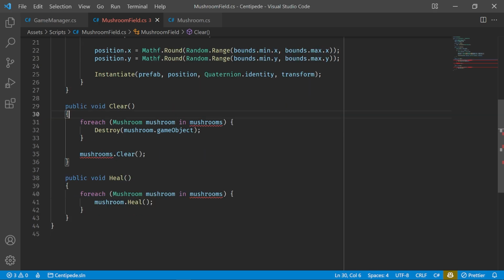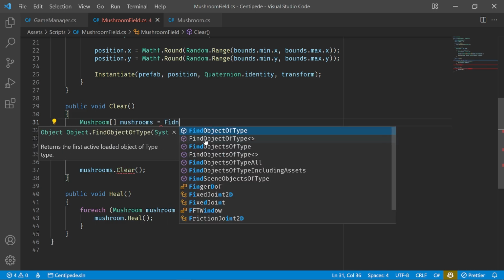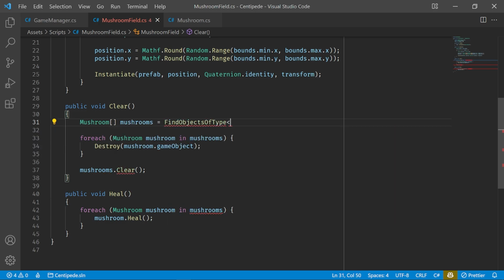All we need to do instead now is get a reference to all the active mushrooms in the scene via find objects of type. So this is going to look in our scene for all of our mushrooms. The ones that are destroyed, well, they're destroyed. They don't exist anymore. So it's not going to find those.